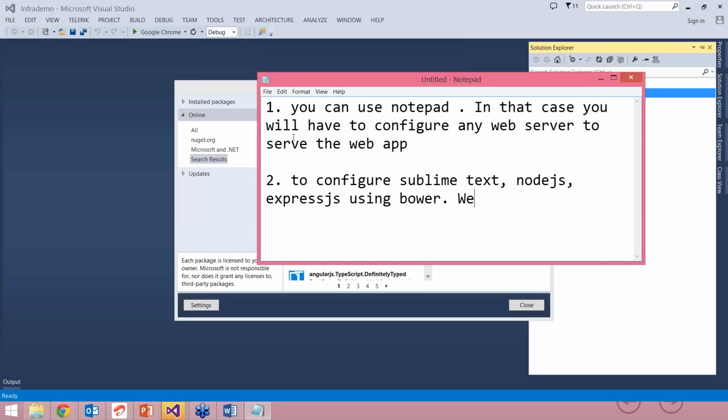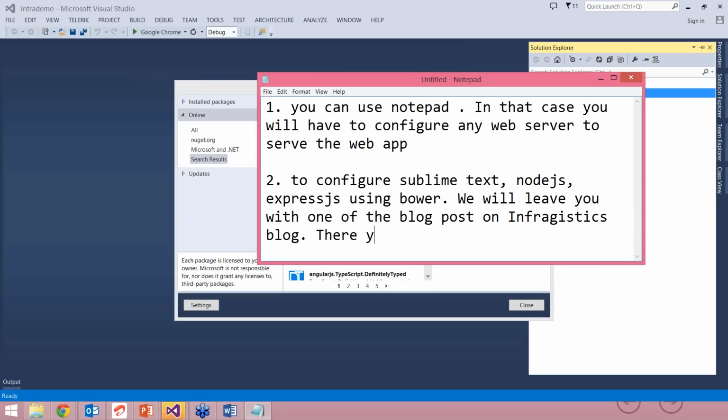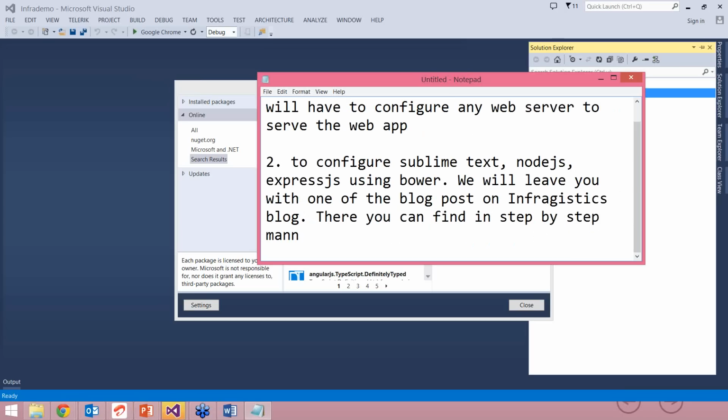We will leave you with one of the blog posts on the Infragistics blog. There you can find in a step-by-step manner how to set these up for Angular development.